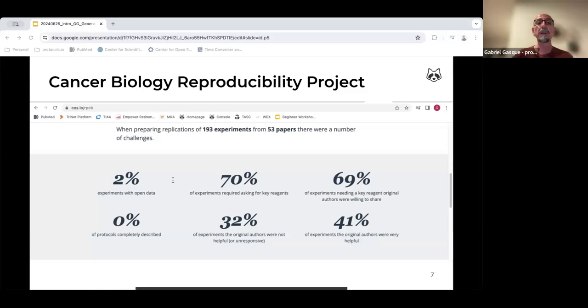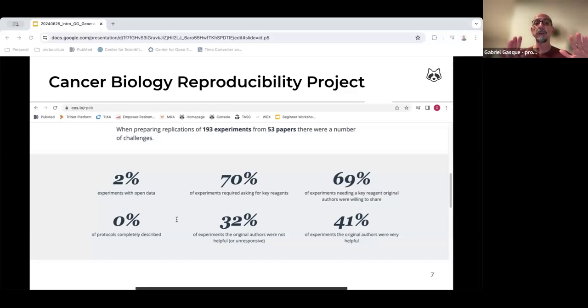What the researchers discovered very soon after the project began is that it is very difficult to replicate previously published work. There are several reasons why this is the case, but one of them is that the original researchers didn't document in their articles with enough detail what they did and how they did it.